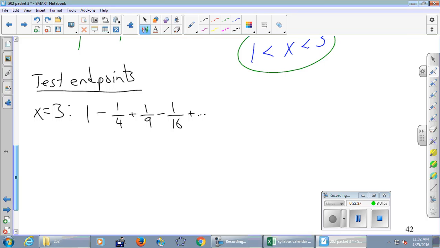And we just have to go back to basics and say, hey, this is a brand new series that we are considering for the first time in the midst of this problem, and we just have to do some other test on it. Do not do the ratio test. It will be inconclusive. This is the alternating series test, right? We got this. Use alternating series test, dot, dot, dot. What's the conclusion for this series? Converges. At x equals 3, the series converges. The alternating series test with lots more details than I've written up there would tell you that that series converged.